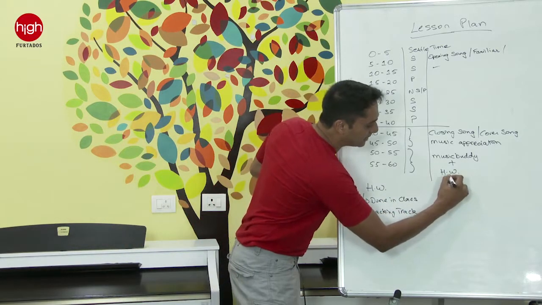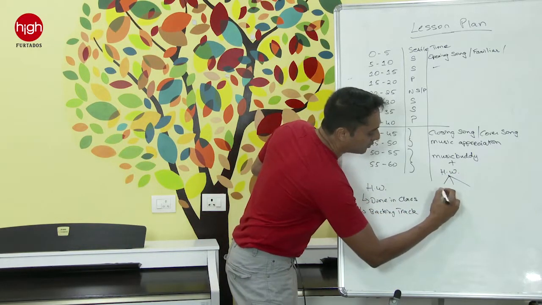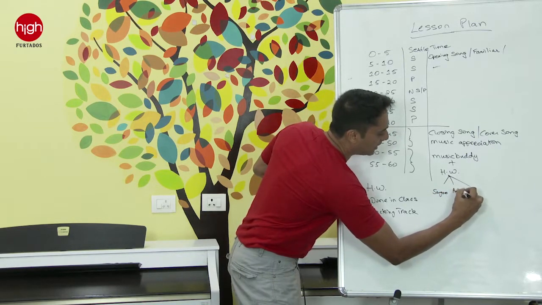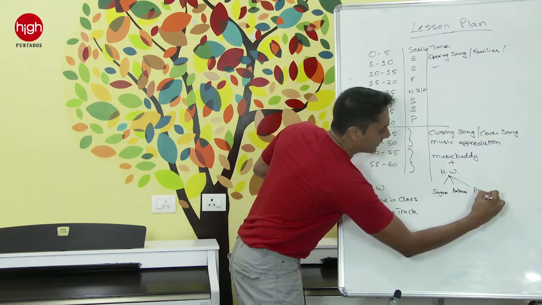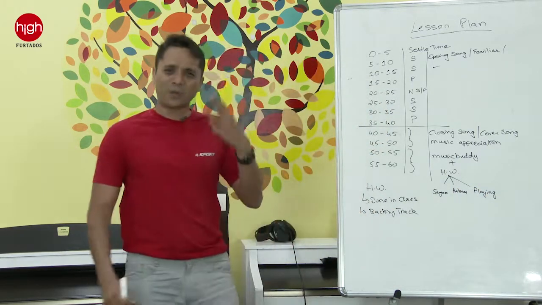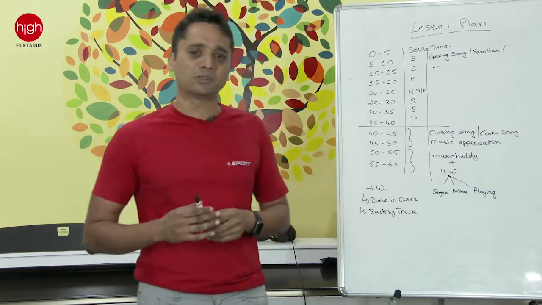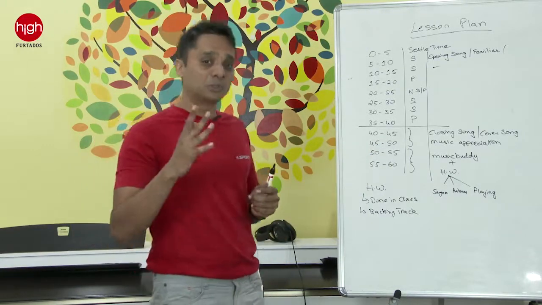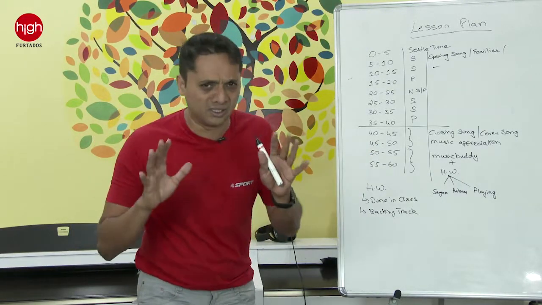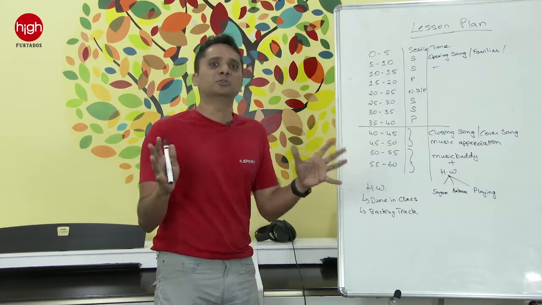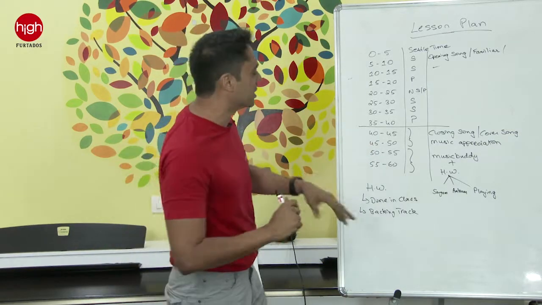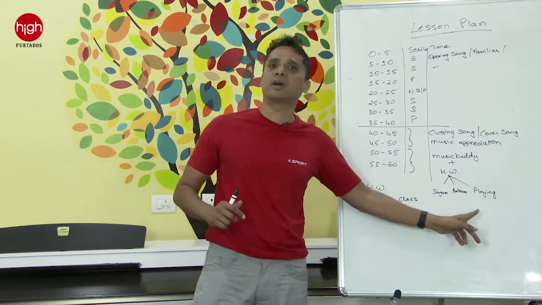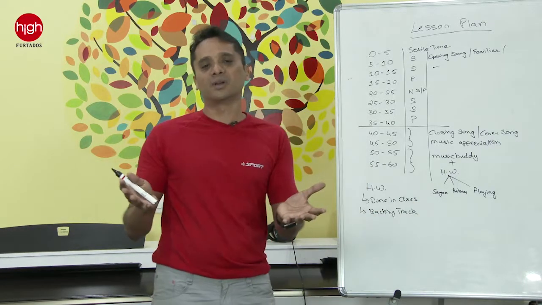Homework, we normally assign 3 pieces. One would be, let's say, singing in Sargam, singing in Akar, and playing. Why 3 pieces? It's quite simple, because with 1 piece of homework they might say, oh, I'll do it last minute. With 3 pieces of homework, 2 is okay, but 3 pieces puts a little pressure on your students, saying, oh, I have to do something or else my teacher will shout at me, right? So assign 3 pieces of homework, ideally 1 of Sargam, 1 of Akar, 1 of playing. It's a well-rounded homework assignment.